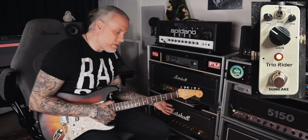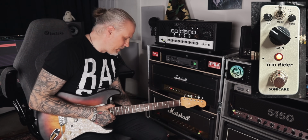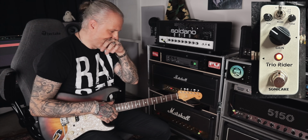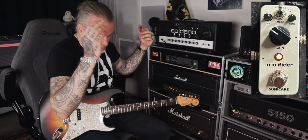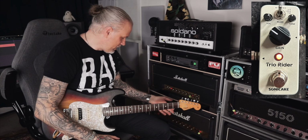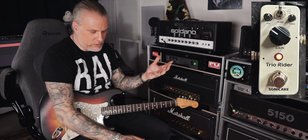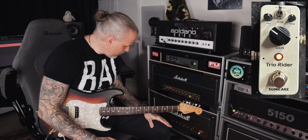Small size, it's a metal construction, it's a buffered bypass, which I like. In my case, it doesn't matter because I have all the pedals in this kind of G-Lab loop. But for live purposes, I always like buffered pedals because then you preserve your signal. Some people really like true bypass, which is fine, great. But I like Boss pedals a lot. They are buffered. So in a live situation, with long cables, it preserves your signal, especially if you're using passive pickups. But what a great pedal.